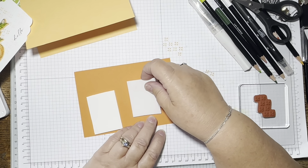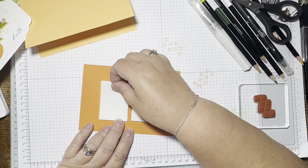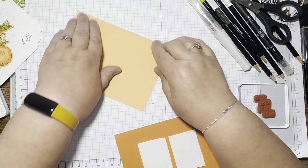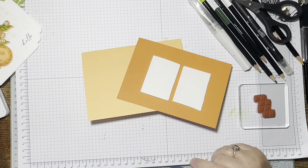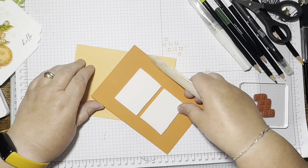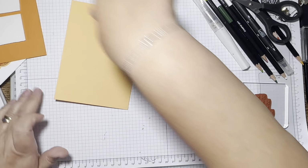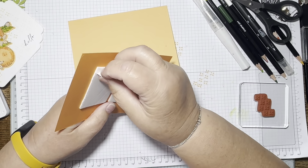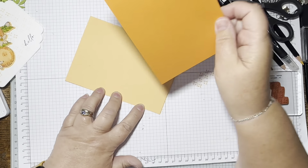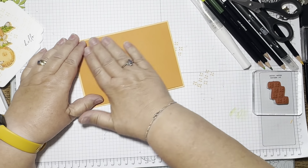It's just foam sheets. It's the same stuff as dimensionals, but just in sheet form, and you can buy that in the annual catalogue. Janice, you have bone folders galore, but they've disappeared. There we go. Take the backing off, it's going to stick. Right, now I'll need to be just a bit careful to get this lined up, because I'm used to using wet glue to get things straight, but that's okay.